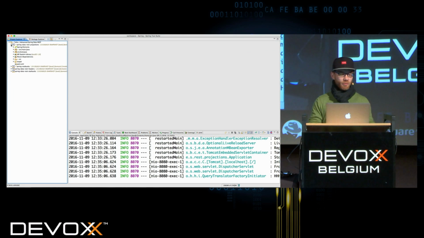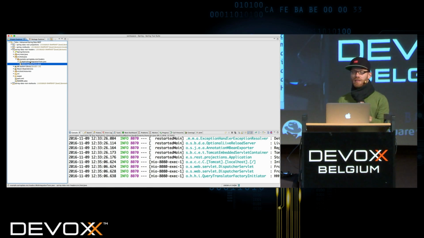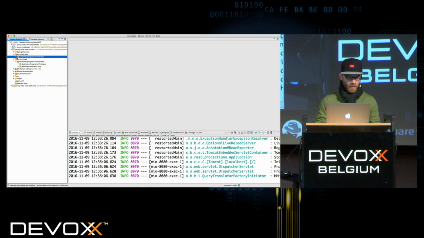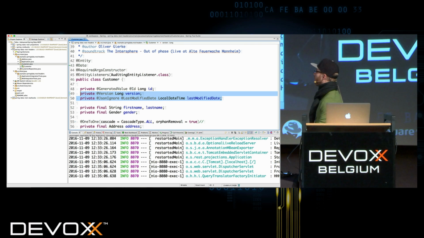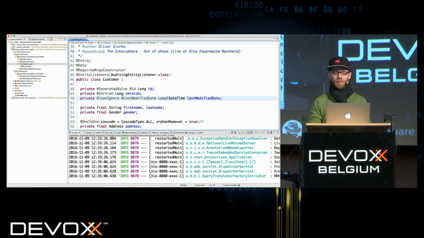What we do here to help you with that is the headers thing: we inspect a couple of properties on your domain objects. That again ties into the story of, it's not the database that we expose, but we need or want to know certain things about your domain model. For one, we detect that you're using an optimistic locking mechanism. See the @version attribute there. And there's also another thing that comes with Spring Data, the ability to get the last modification date set by the Spring Data infrastructure.